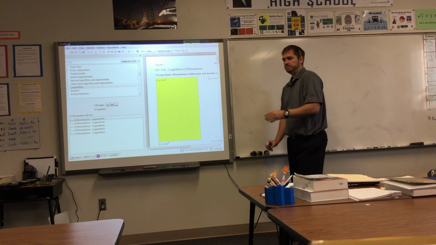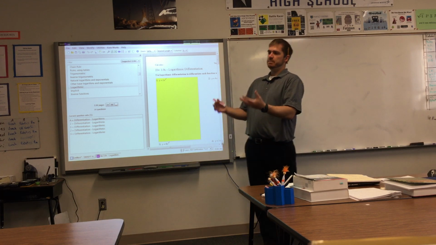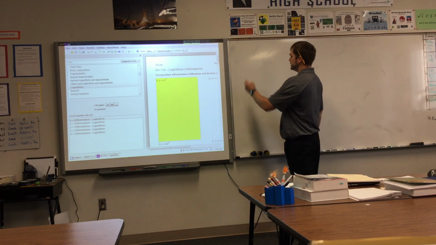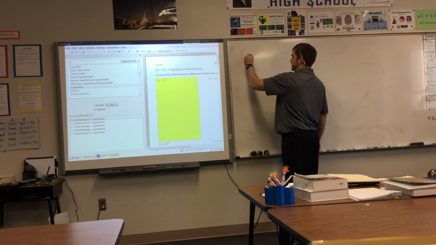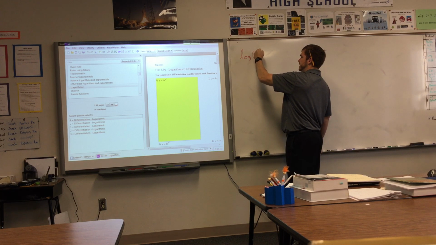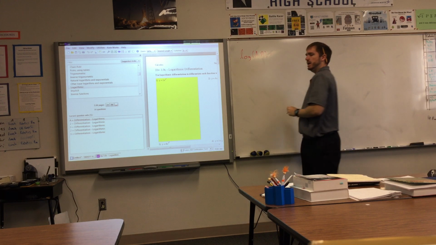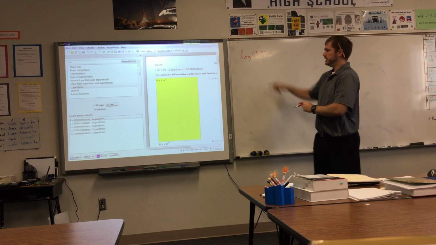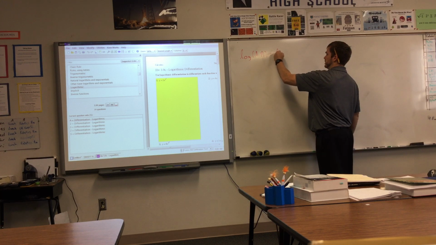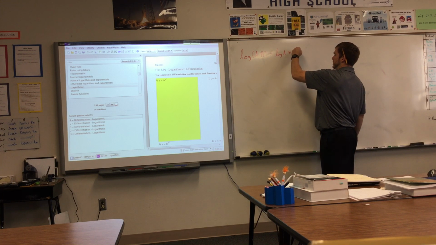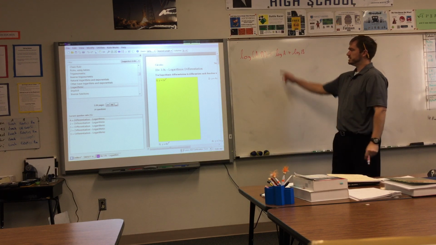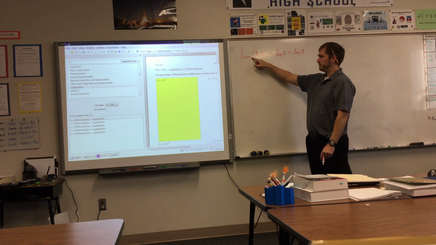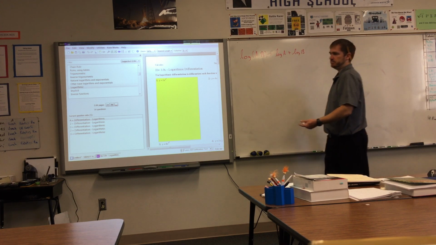The thing to remember, and the reason why this method is used, is because of the properties of logarithms, okay? You probably have them on your paper there. We discussed them in pre-cal. I just said them very quickly. But just to recall them, the log of a product is equal to the sum of the logs. So log of A times B is equal to log of A plus log of B. And you remember that you have to have the same base on each one of those, but that's not a big deal.